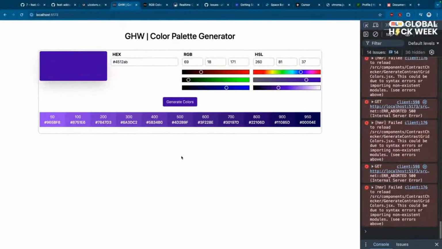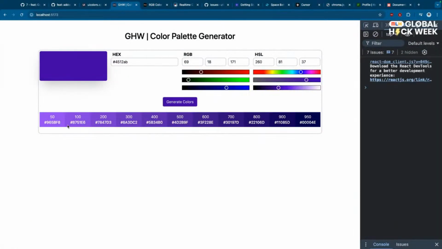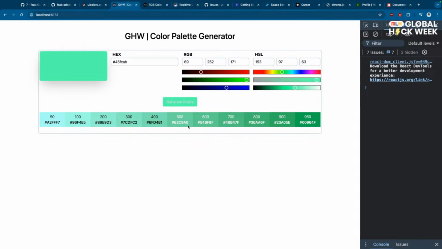So now, depending on the luminance, it seems like white is the best color, but if it is this light and I click on generate colors, for lighter shades the color is black on it, and for the darker shades the color is white on it.